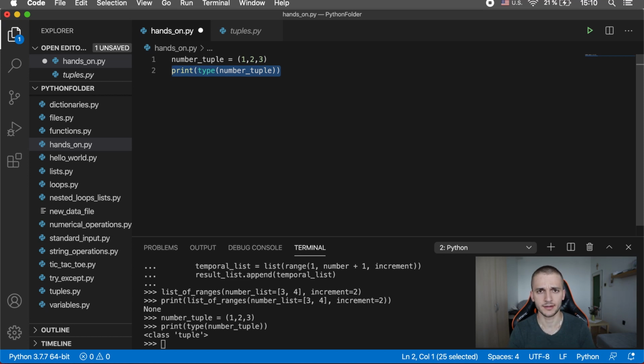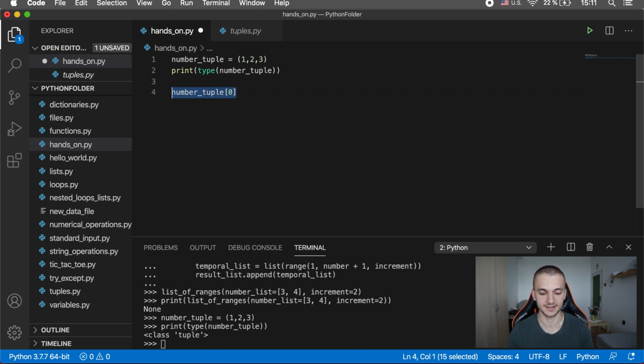So what are tuples good for? The main difference between the tuple and list is that tuples are immutable. Recall the other video where I was talking about mutability and immutability, and lists are mutable. What does it mean? You cannot change something in a tuple. You cannot do something like this: number tuple 0, so this will return the first element of the tuple.